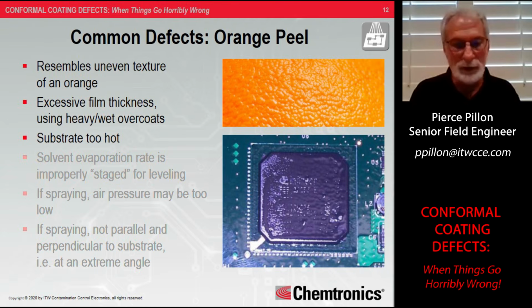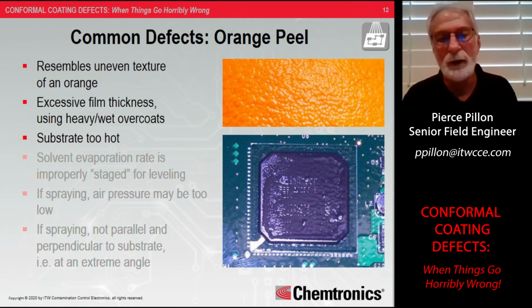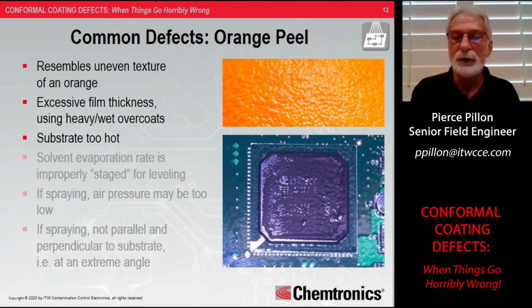Let's say you just cleaned your board, it's gone through the dry cycle in your wash system, you take it out and it's still warm, but you're in a hurry and your operators need to coat it. Well, now they're applying this coating. And what happens is that as soon as it hits that warm substrate, there's such a delta there that solvent starts flashing, and it's flashing unevenly. And this is going on as you're depositing additional coating on top of that. And so with solvent starting to flash in kind of a random manner, they form these bulges, and they form that really uneven, rough, peak and valley type texture.